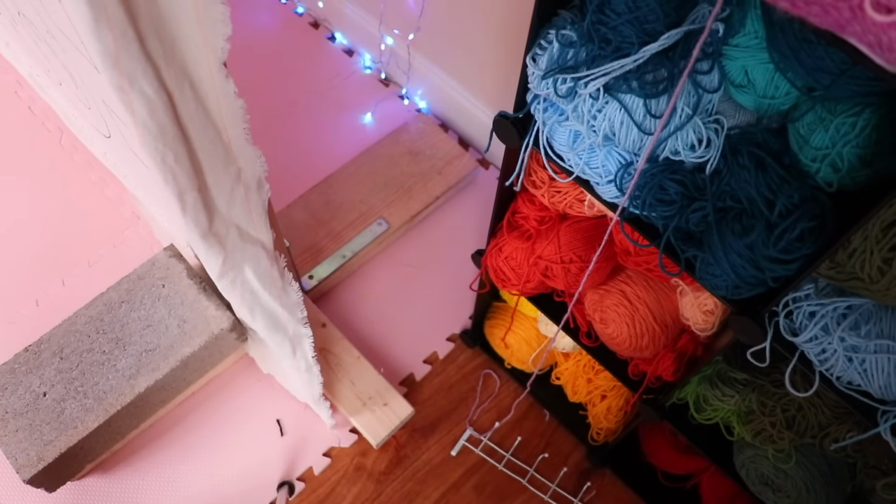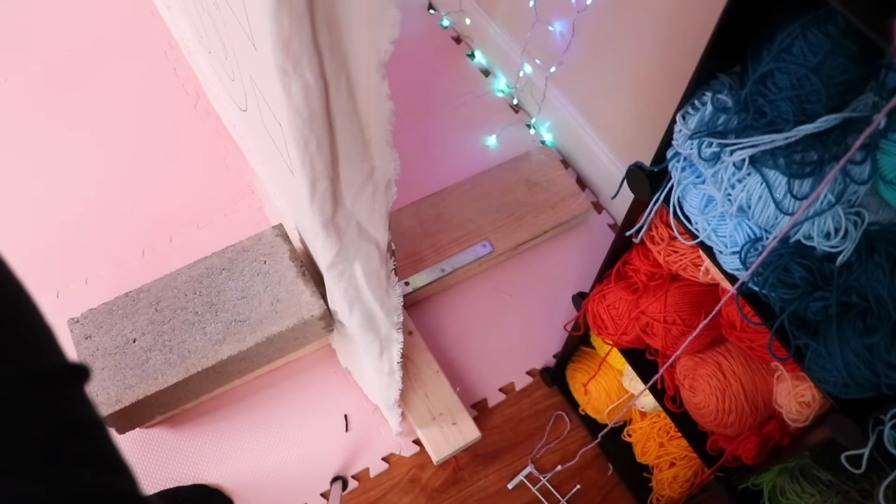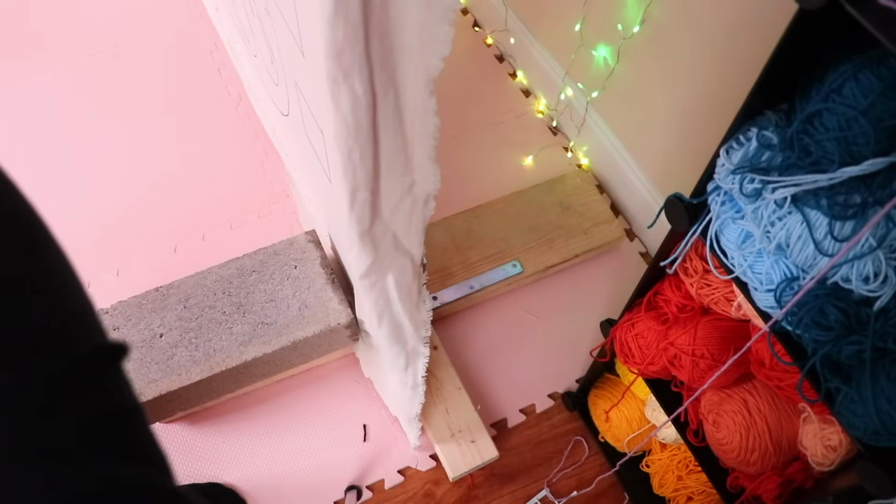So it's like 8 of them? Yeah. 4 on each side. So 8 squares, and it's completely under my entire tufting frame.